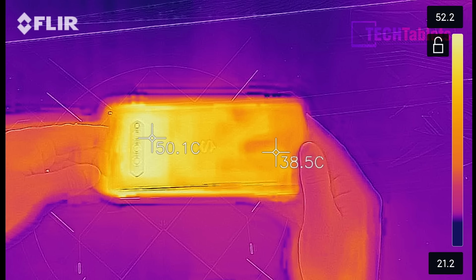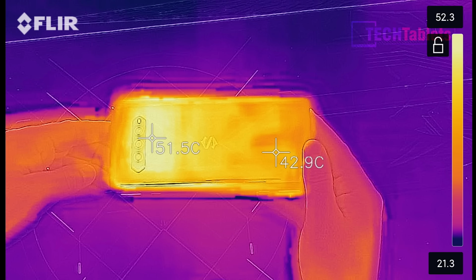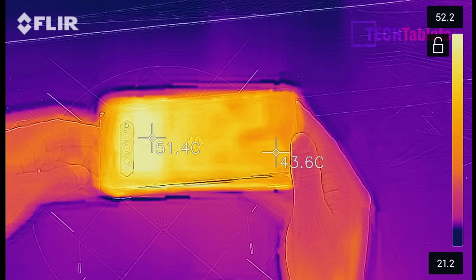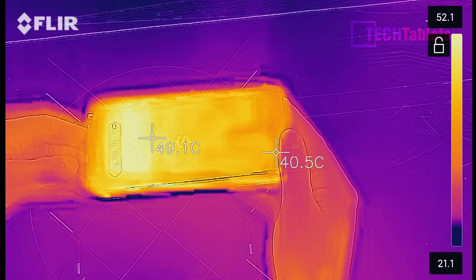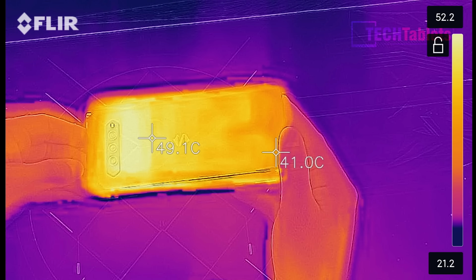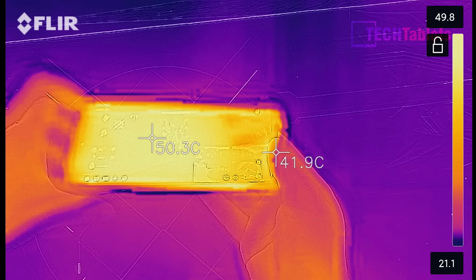And looking at the back here where the chipset is, that's 52 degrees as well. And this is after 1 hour of Genshin Impact at the maximum setting, so I would run it on lower settings to stop the phone from getting so hot.